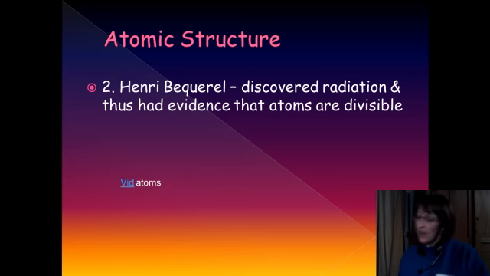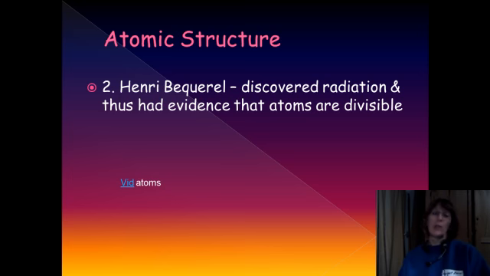All right, number 2 on your notes there. If you look at capital letter D, number 2, we're talking about the guy who really kind of started us off looking for different pieces within the atom. That is Henry Becquerel. I'm sure it's very nicely pronounced in French, but I don't pronounce it in French. So if you guys are in French class, great, you pronounce it the French way. As for me, it's Henry Becquerel.